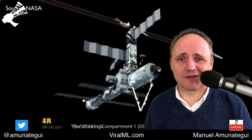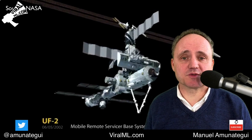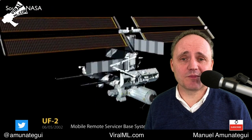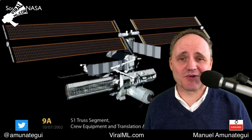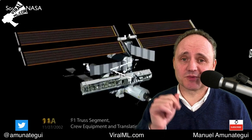It certainly fascinates a lot of people — space does — it fascinates my kids, though I'm still working on the Python side of things. It's actually really easy to get the location of the International Space Station. It's available through a REST API call — it's that simple, it's that cool — and this API call gives you more than just a location, and that's what we're going to explore in this video.